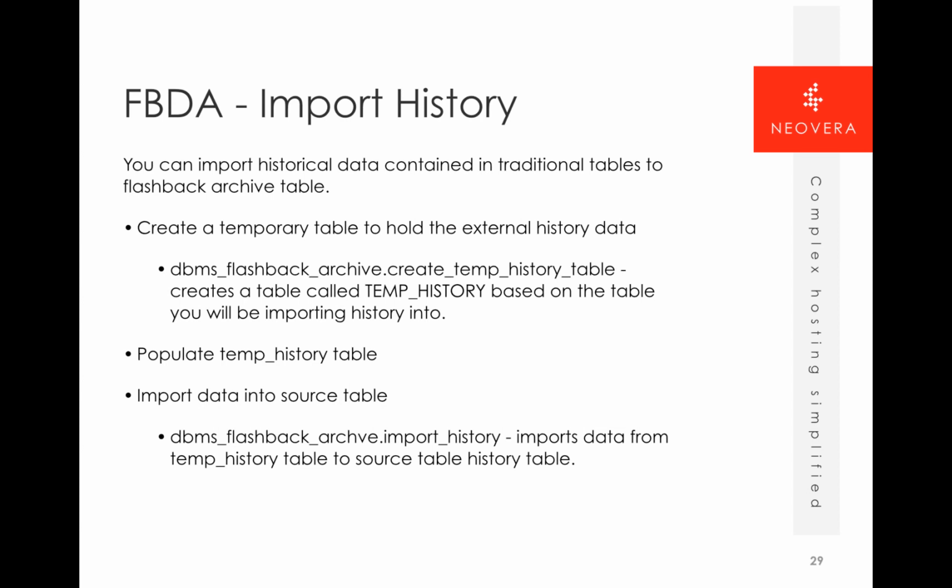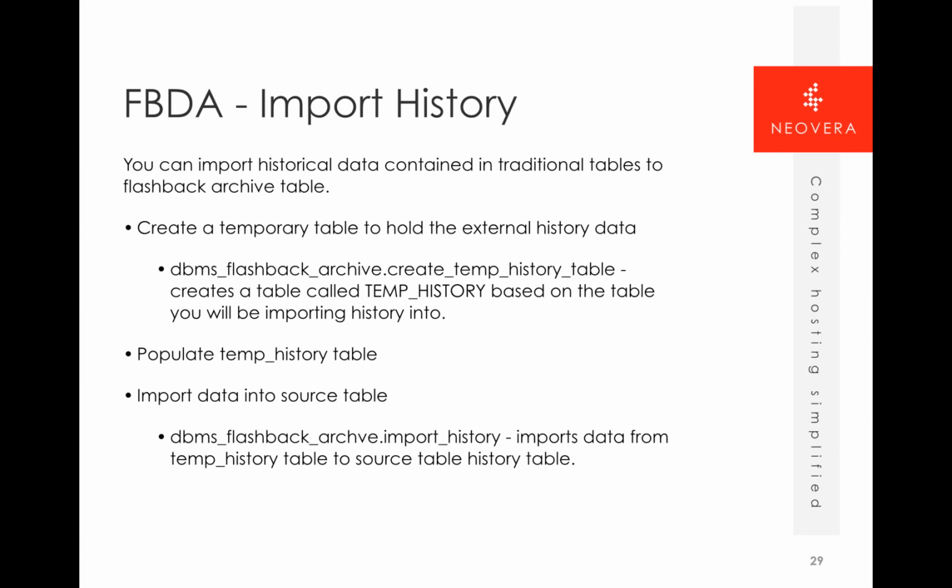When you execute that, it's going to create a table called temp_history, based on the table that you supplied when you said create temp history table. You are given the name of the table you want it to create a history for. In this case, it'd be like patient, and now I have a temp history table that has all the patient attributes in it, plus some of the metadata columns, and that's what I'm going to use to actually do the import. You can create your own if you want, if you manually put all the attributes in it, and maybe do an insert append into it, and then you turn around and load that in. But if you walk through the simplest of the steps, this is it.